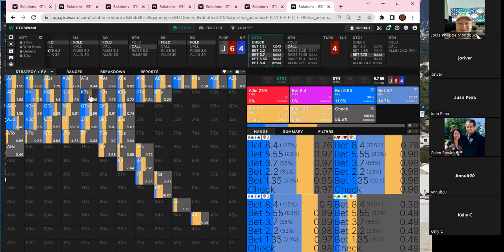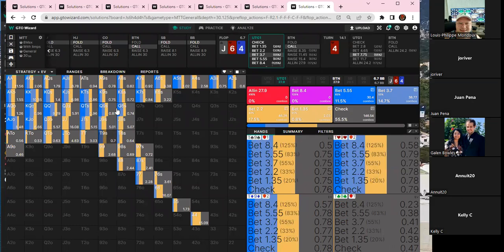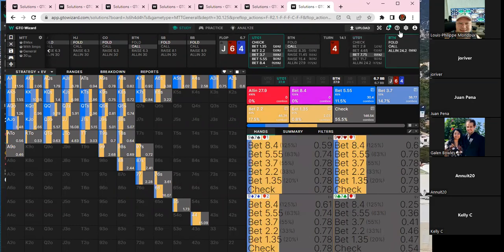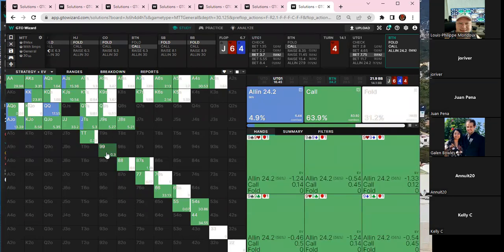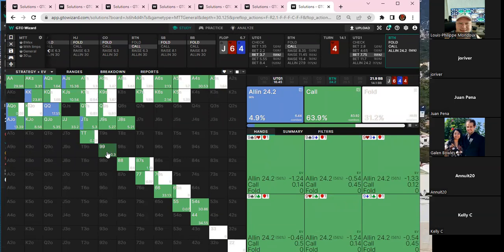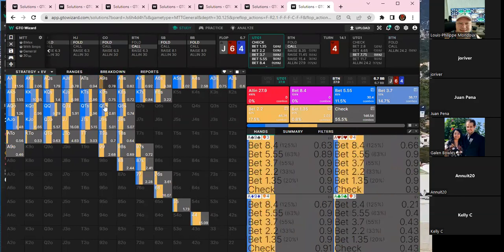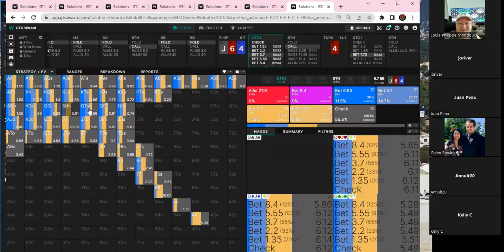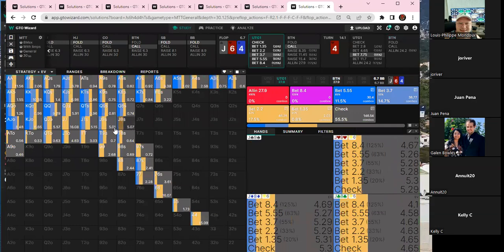Well, here's what I'm saying. These three are playing much alike, right? Ten-x hands, nine-x hands, eight-x hands are playing very similarly. But if we look at our turn strategy, nines are not as bad as tens and eights. King nine is better than king ten. They don't yield similarly, even though on the flop the betting frequency and strategy are very, very similar.